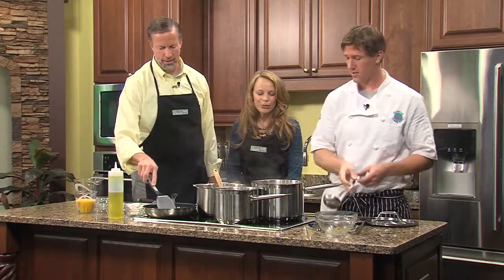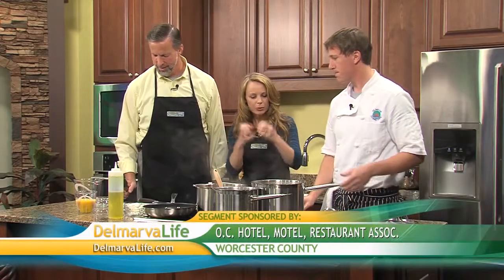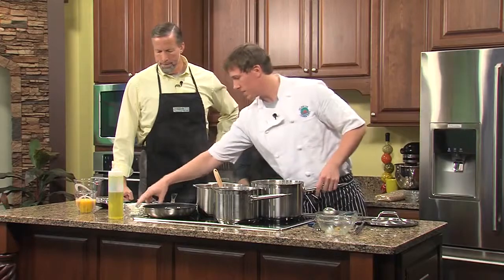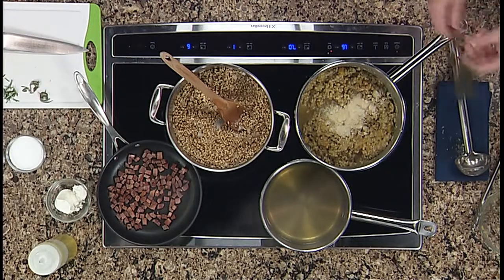Got the cheese. So what are some tips when we do have a pumpkin and we want to prepare it to cook it? Do you have any tips on that? It's not easy. It's one of the harder ones to break down. Adding my cheese right here. There you go. But you're going to pretty much take the top off just like you would when you're carving a jack-o'-lantern.